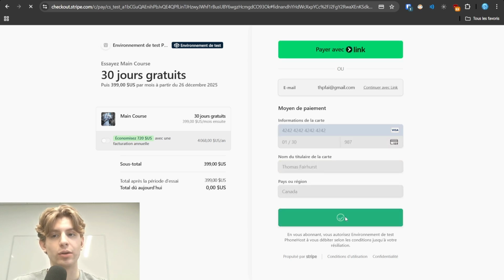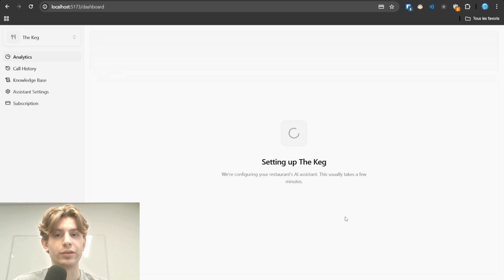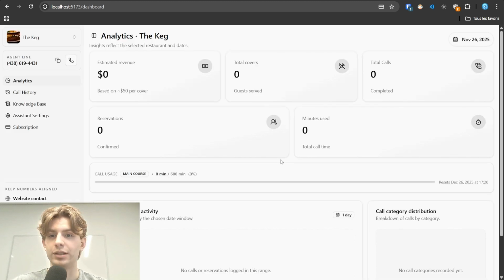Then, in the backend, while everything is processing, we gather information about your restaurant from your OpenTable profile, your website and everything, and we give it as a base for the knowledge base for Maya, so that she has access to some information about your restaurant. We'll be able to see exactly what information she has access to, and you'll be able to configure it after. So this shouldn't take long. Currently, we can see that it's setting up the restaurant, and it's ready.